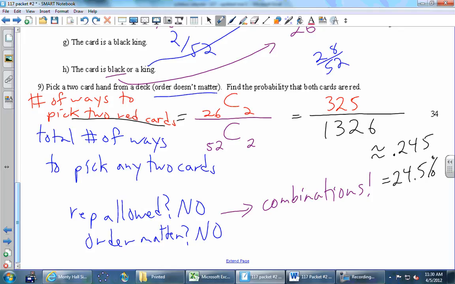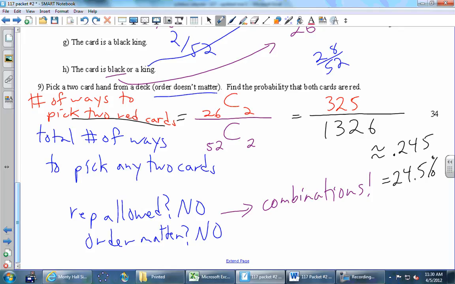I'm kind of pulling the wool over your eyes right now. I'm telling you there's 3 outcomes. Red, red, black, black, one of each, right? To say that there's a 33% chance assumes that all of these outcomes are equally likely, and they're actually not. Do you know that one of these is a whole lot more likely than the other 2? Getting 1 card of each. Yeah, getting 1 red and 1 black is a whole lot more likely.